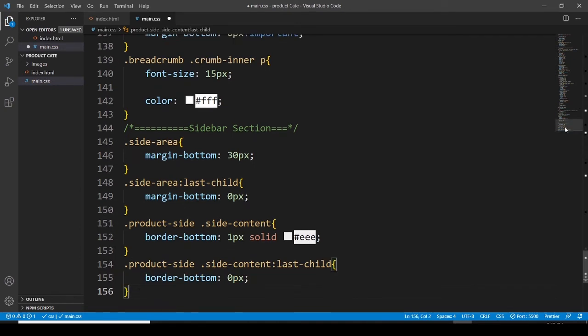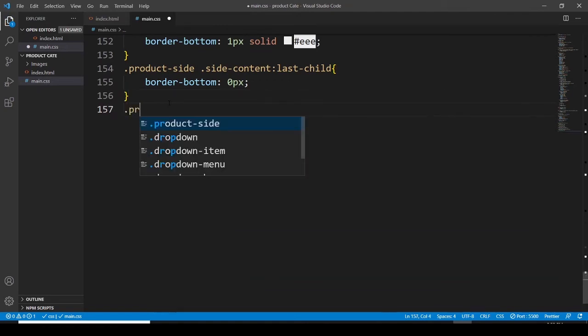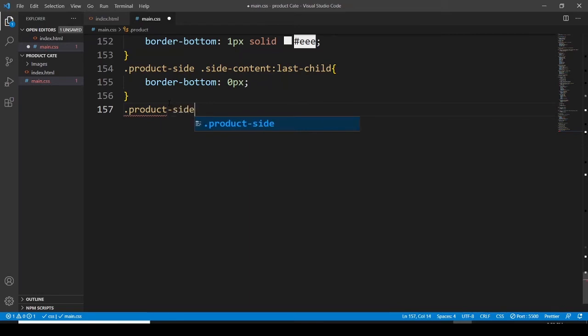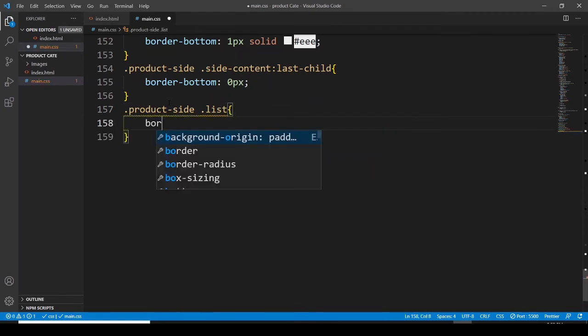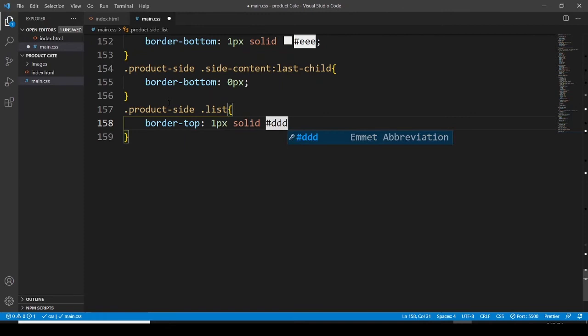Then we have to work with the product side and list, and then let's say border top 1 pixel solid, and here is the color.